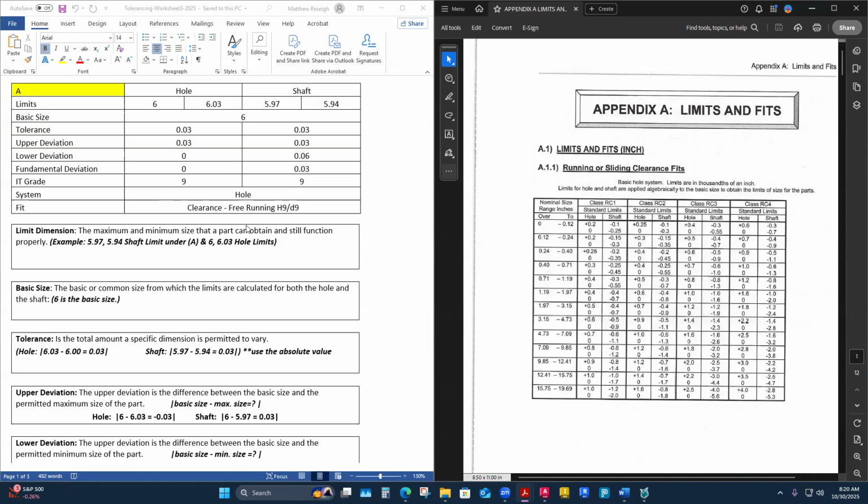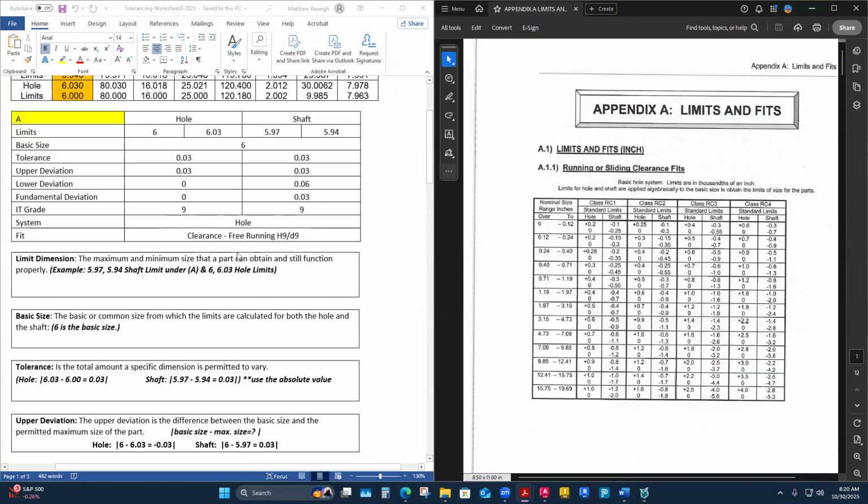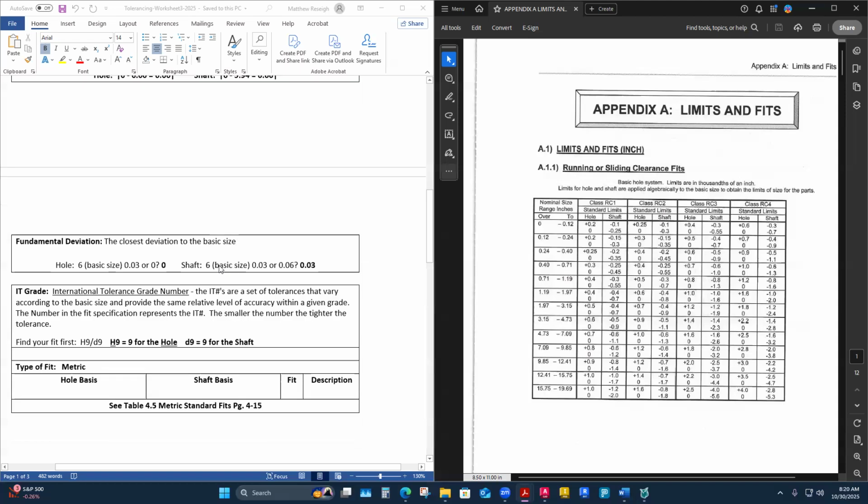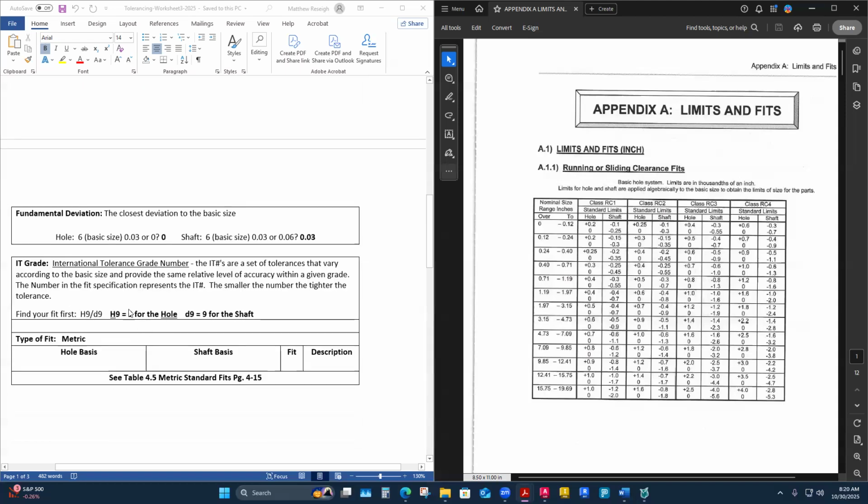The rest we don't have here. This is filled out now, but where they found this is maybe a little bit mysterious. I can't remember what this says. What I found when people were asking me is that it isn't really clear where I'd find this information. It's like an IT grade, and then it has this big old paragraph about what an IT grade is, blah blah blah. This would be nice to have put first, since it's what I need to do. Find your fit first, before I look for the IT grade.